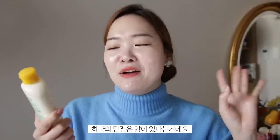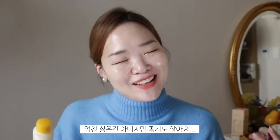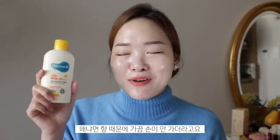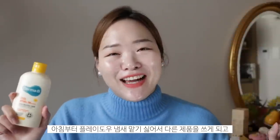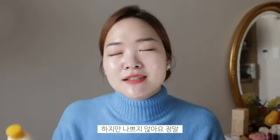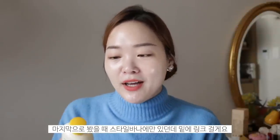The only downside of this product is that it does have fragrance, and it smells like sweet playdough. I don't hate it, but I don't love it. There were times I hesitated reaching for this just because of the scent — I don't want to smell sweet playdough first thing in the morning. But it's not bad, and it's pretty subtle. So if you're on a budget and just need a big SPF to use all around for your face and body, definitely check this one out. I've noticed it's sold out on almost every platform like Style Korean — last time I checked, it was only available on Stylevana. I'll link that down below, so get your hands on it before it's gone.